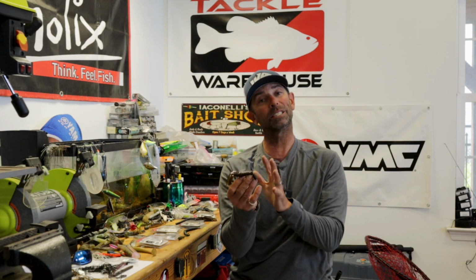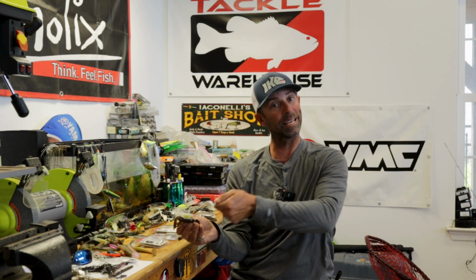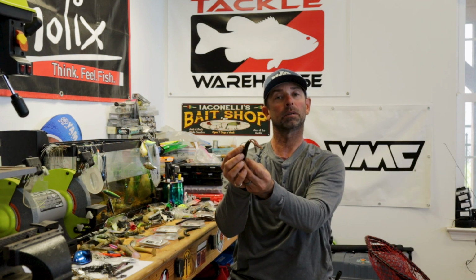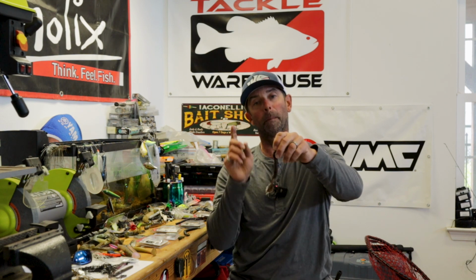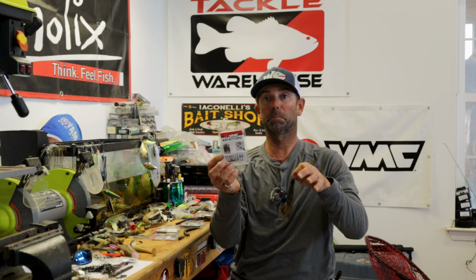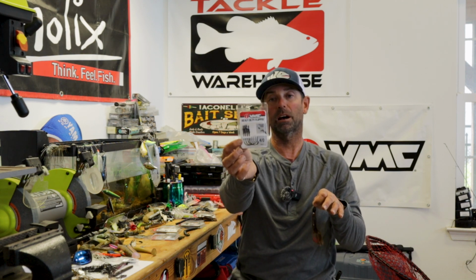Now, before I get to the next style hook, the one thing I do with this is I tie a snell knot to this hook. By snelling it, when I set the hook on those short range techniques, it pops up the hook. If you want to see a little video on the snelling technique, I've got it here on the channel as well. So, number 1 essential hook style for short range fishing techniques, flipping, pitching: a straight shank flipping and pitching style hook.